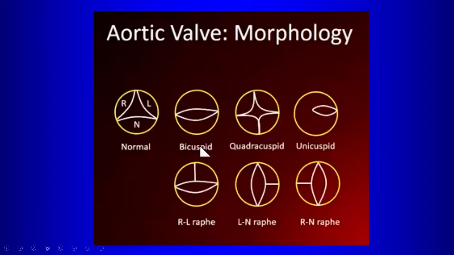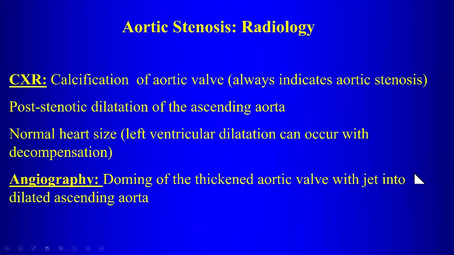So we've talked about bicuspid valve, we talked about unicuspid valve, we talked about the various morphologic forms of bicuspid aortic valves. We've kind of gone through all that. Radiology, if there's calcification of the aortic valve, that always means aortic stenosis on a radiograph. Remember, CT is more sensitive for calcification. So if we see calcification on CT, the heavier the calcification, the more likely there is, and the more severe there is aortic stenosis. But just a little bit of calcification on the aortic valve on CT does not mean that the patient will have aortic stenosis.